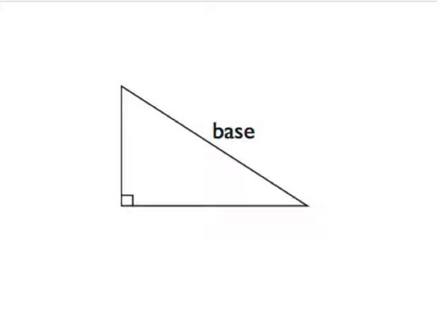If this is my base, okay, this is actually a right triangle, which is sort of annoying because if I just use this as my base, then this is my height, and that's easy. But they didn't ask for that, of course. They like to be tricky with us. If this is my base, I need a perfect straight line to the opposing vertex. And you can't see me right now because you're watching this video, but I'm taking a white piece of paper and holding it up to that vertex to make a perfect perpendicular line, and this is it right here. So that would be my height I would draw in. That's what this question asked that we do.